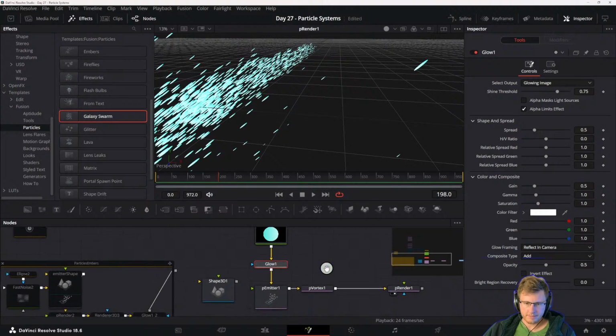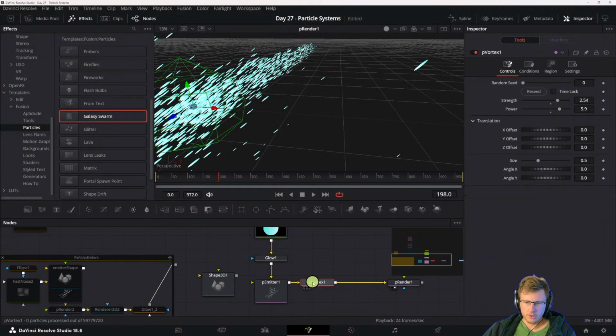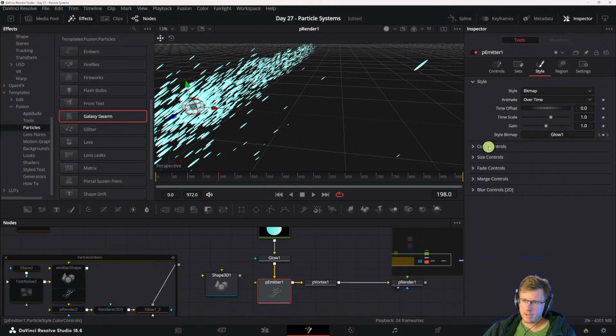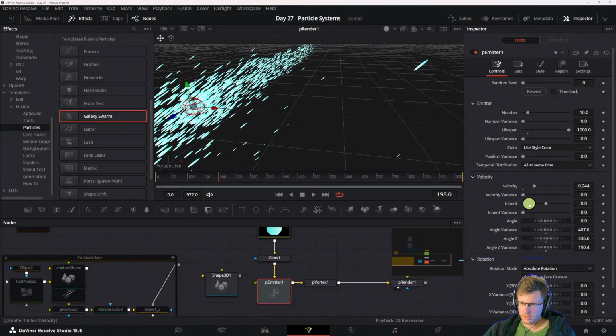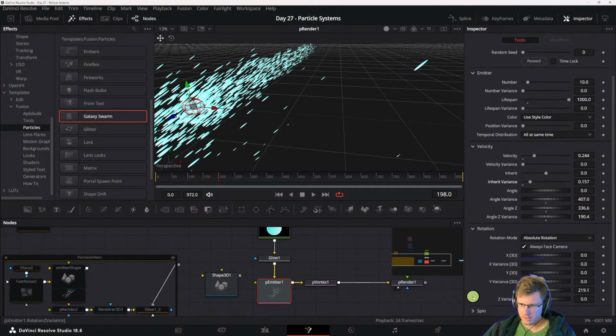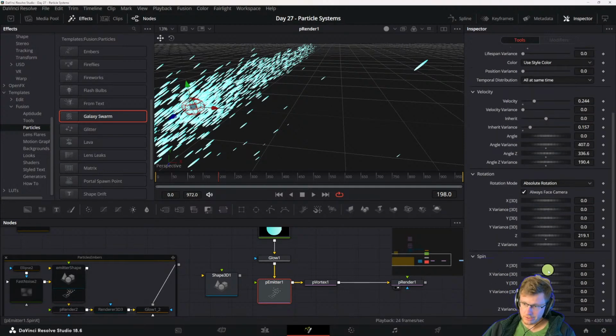And then we want to do P emitter. We want these things spinning on the way out, don't we? Inherit variance. Angle variance. So you would think this would just be spinning by... Well, maybe we should go check out the spin tab.